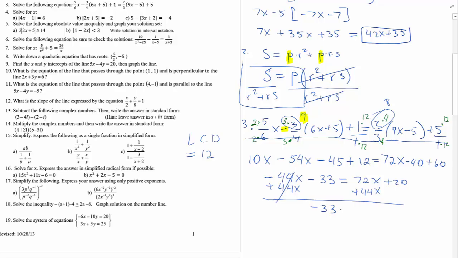All right, so minus 33, 72 plus 44, so it's 116x plus 20. If you spot the error, let me know, okay? Don't want to get the wrong thing on this. It's good? What's the next step? Well, look, if you move the 33 over, then you have x not by itself, right? 20 over. Whoops. Good. Minus 20. All right. 116x equals negative 53. We're adding two negatives together. And then finally, divide by 116.